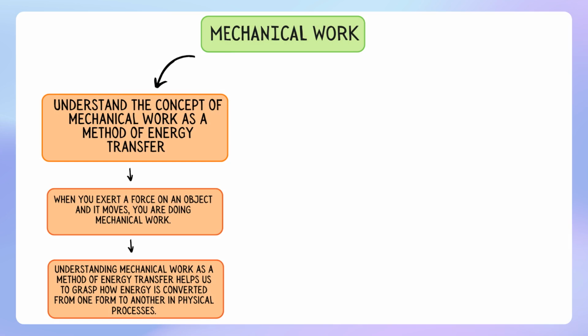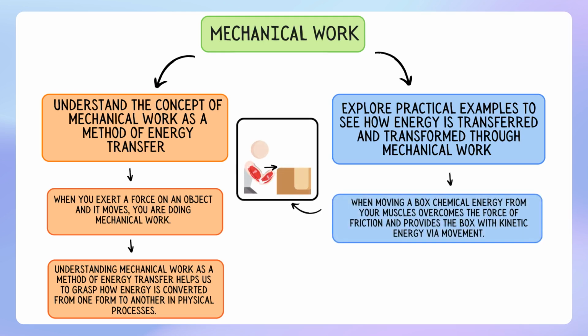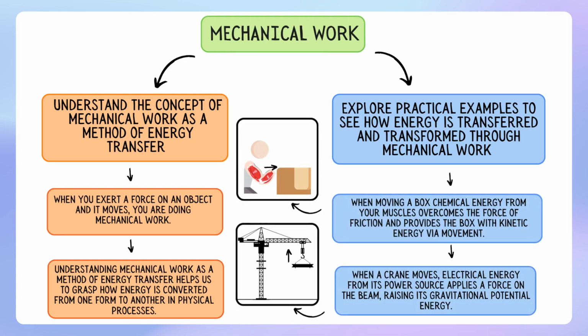In today's lesson, we learned that when a force is applied to an object causing it to move, energy is transferred through mechanical work. We illustrated this with the examples of pushing a box and lifting objects with a crane. In summary, understanding mechanical work as a method of energy transfer helps us to grasp how energy is converted from one form to another in physical processes. This enhances our insight into the broader topic of energy and its various transfer methods.